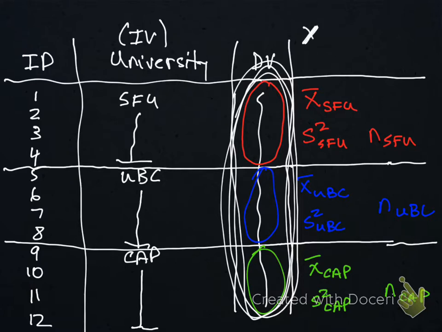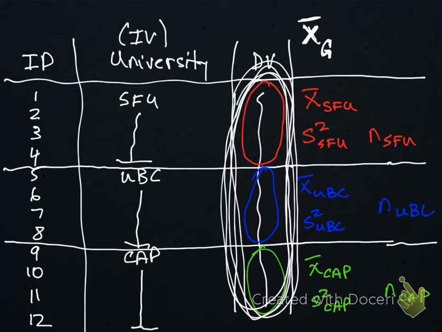So in that instance, we could calculate a sample mean for all of these that we're going to give the subscript G, and this G stands for grand, or grand mean. We're going to refer to the grand mean as the average of all 12 of these scores together, not separated by group. So this would be comprised of all 12 scores, not 4 scores in isolation like we did for each group. And our ultimate goal is going to be to compare whether it makes more sense to consider these things as coming from a single population, or that at least one of the groups has its own unique population.